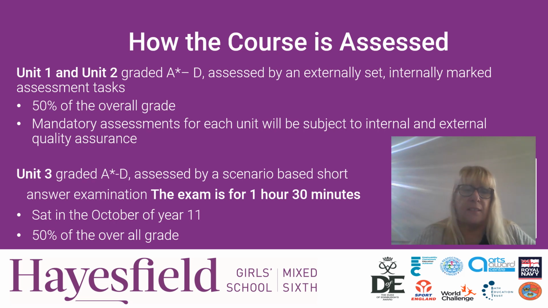The course is assessed through coursework, that's Units 1 and 2, and the grading's A star to D. The coursework is externally set, so the criteria for the coursework is set by the examining board, and then you're given tasks by your teacher to do, and it is internally marked by your teachers, and then it is externally quality assured, which means we have to send your coursework off to the exam board. And the 2 units together make up 50% of this grade.